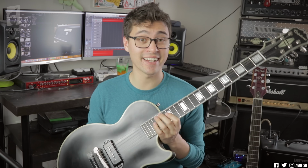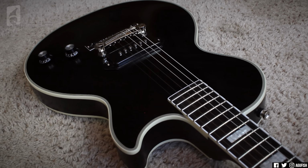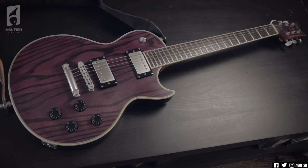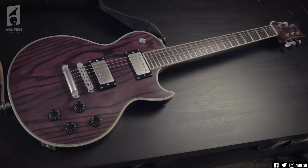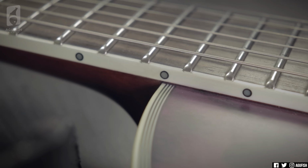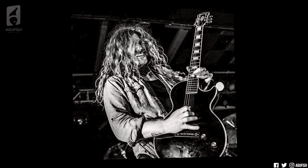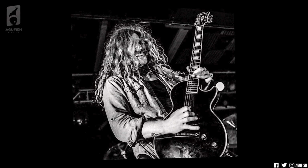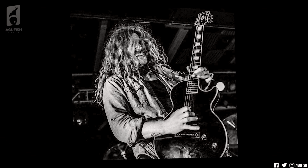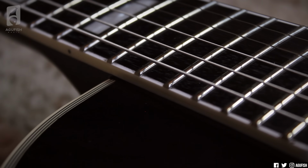One thing I'm totally not in love with though is what's going on here with the upper frets. So the block inlays stop at the 15th fret. It looks a bit strange at first, but that's fine. I've been playing a lot of guitars recently that don't have any inlays whatsoever, and in my experience most guitarists use the side markers to reference where they are on the fingerboard anyways. The thing is, the Old Glory doesn't have those either. When you watch Nichols play, it kind of makes sense. He's so good, he's got his eyes closed, he's not even looking at the fingerboard, but I am not Jared James Nichols, and I was getting completely lost on the upper frets. So the one mod that I've done so far involves the Sharpie.